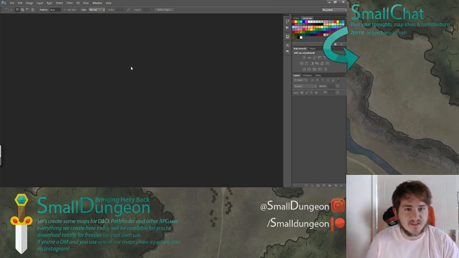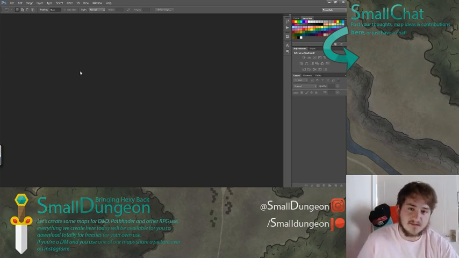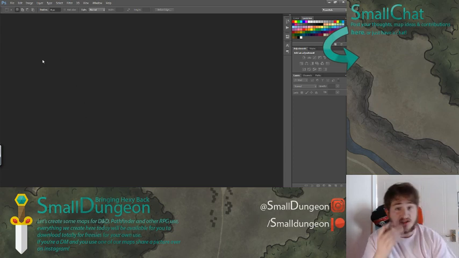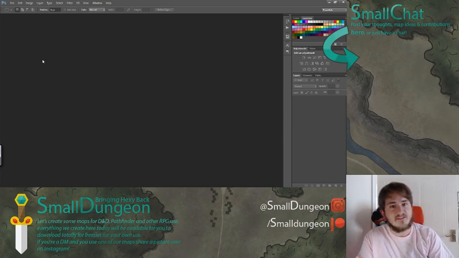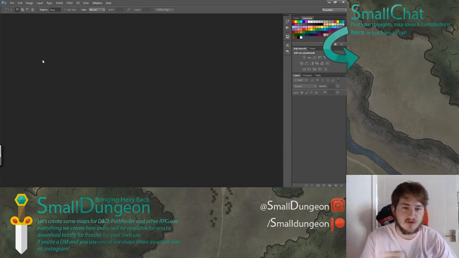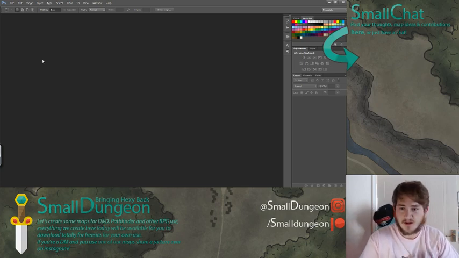So standard, I'm using Adobe Photoshop CS6. You could use GIMP. It's a nice free alternative. A lot of the features are the same. I personally have never used it, but I'm told it's just as good. So I think a lot of the steps are very similar. It's just getting used to a different UI. So if you do use GIMP, you should probably be able to follow along.